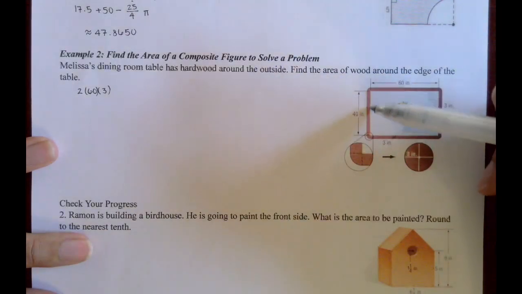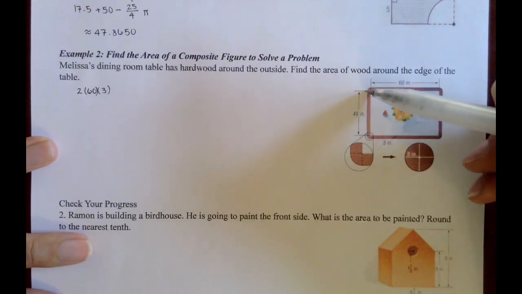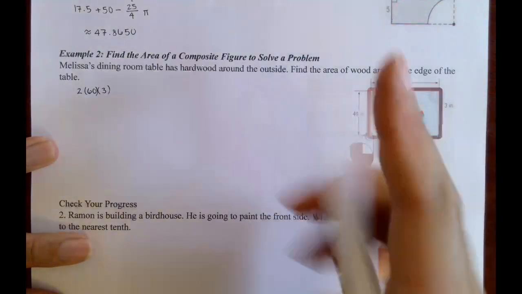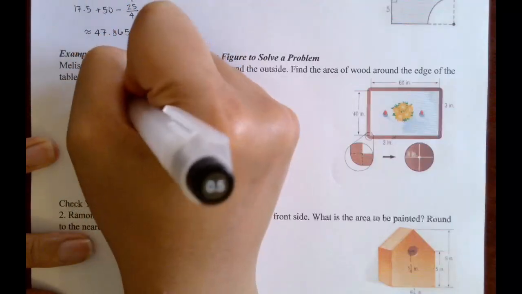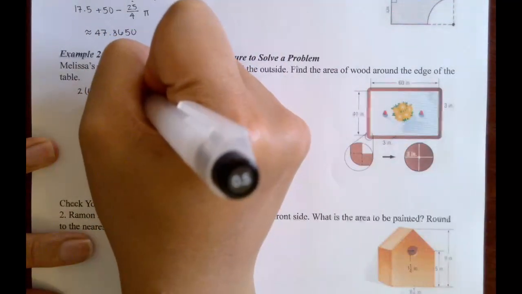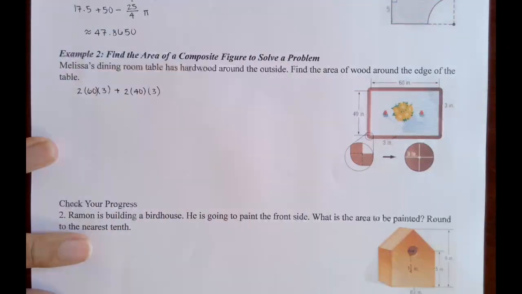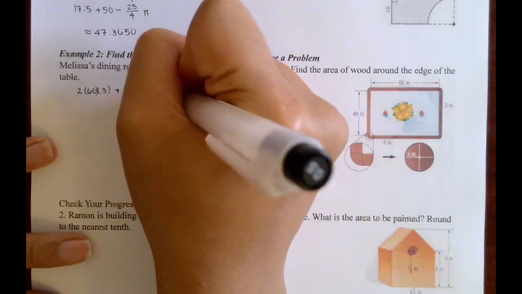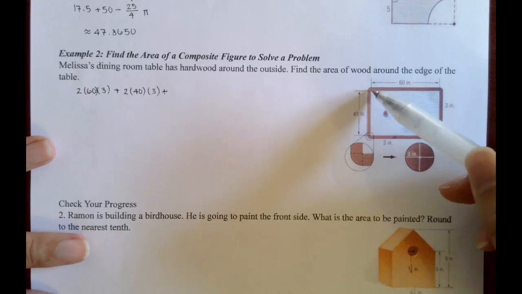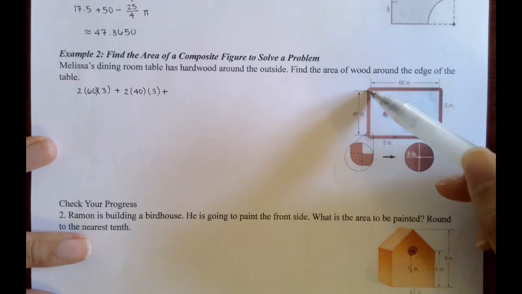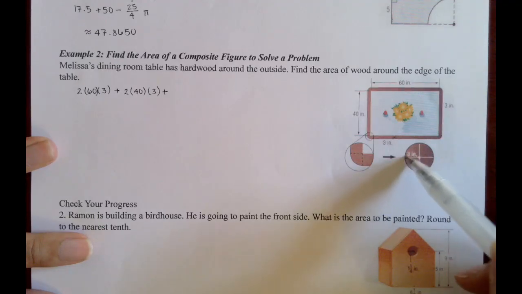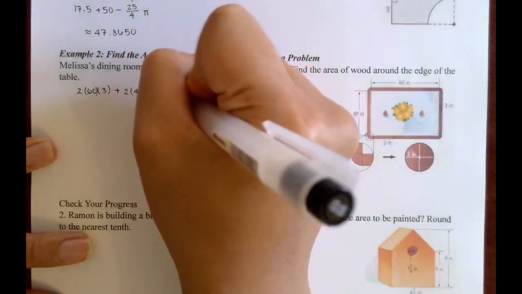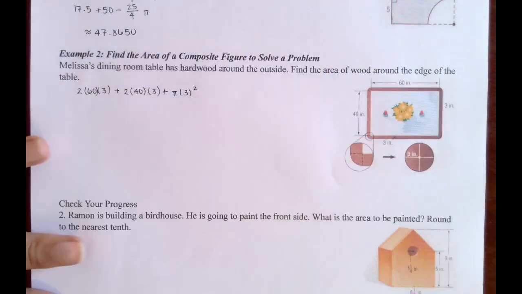Then, doing this edge and this edge here, this is a length of 40, and again, the edge is 3 inches long, and there's 2 of them, one here and one here. So that will be 2 times 40 times 3, okay? And then, the next part is the circle, the rounded edges here. So since there's 4, these 4 quarters put together make a whole circle, okay? And then since we know that the edge is 3 inches long, that's the radius. So that would be pi 3 inches squared.